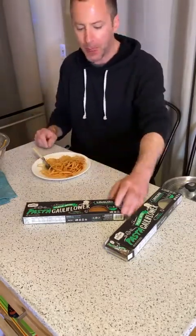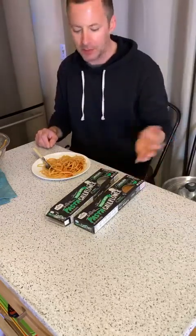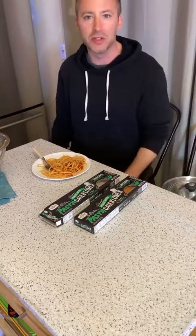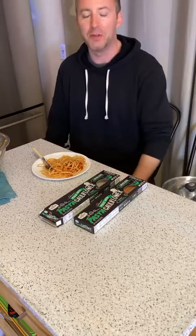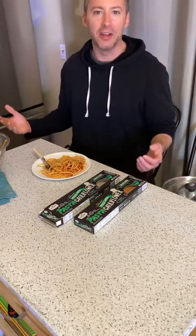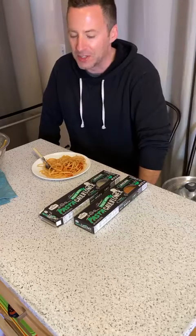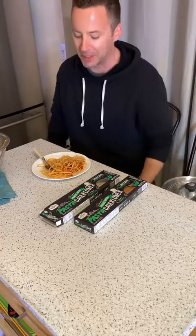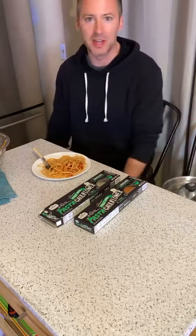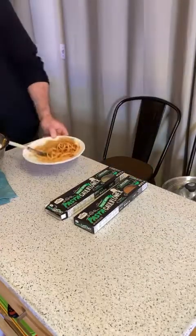It's not bad though. If you're looking for an alternative to regular pasta — they have spaghetti, they have linguine — this is a great choice. I would definitely get it again. I'm doing some reviews from Grocery Outlet; I haven't been there in like seven years but I came back and I'm pleasantly surprised. Comparing Grocery Outlet to the dollar store and Big Lots, it's like comparing Motel 6 to the Four Seasons, or Kroger to Whole Foods — it's just a step above. The deals are actually good deals, unlike Big Lots where it's often the same price as any other store. Grocery Outlet, you can get some quality food for a great price.